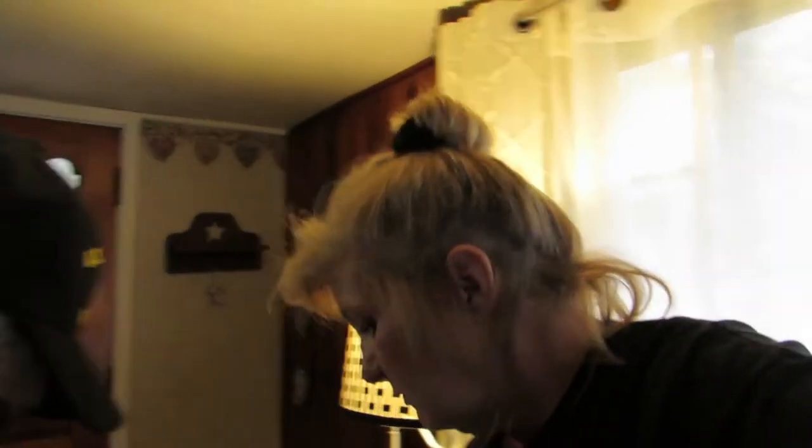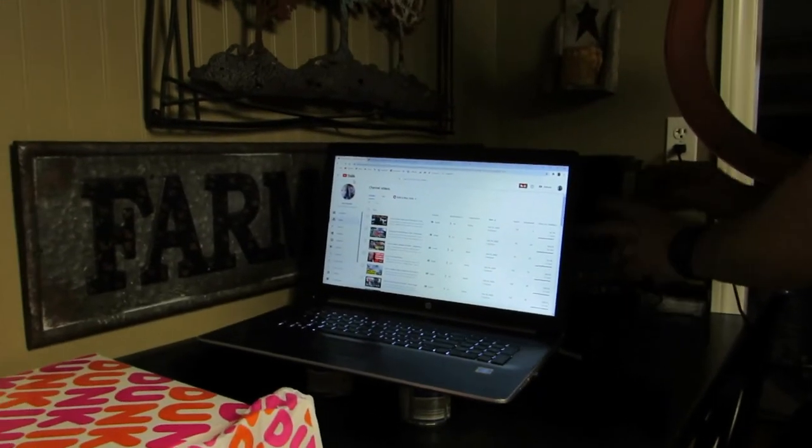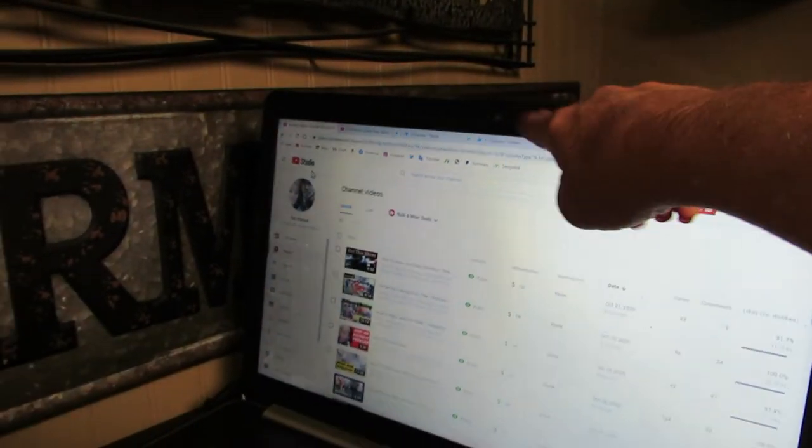The dehydrator is dehydrating Dunkin' Donuts donuts. Also, make sure you're wearing the right apparel — you can't wear the same shirt all the time. So I'm going to move my laptop. This is going to be a video of me just unplugging things and moving around. Last time we did a live stream I couldn't figure out where to hit the live button, so hopefully it'll go better this time. I have to have my computer mouse because I don't like using the touch pad.